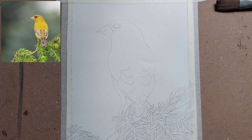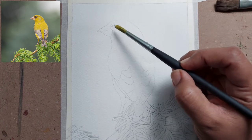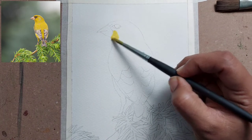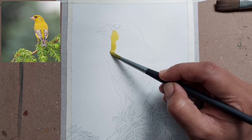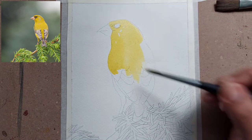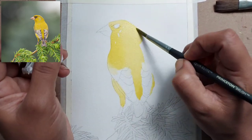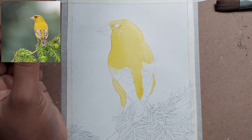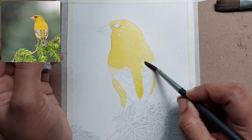So I have mixed a very light yellow. I've taken my number 6 brush and I'm going to give a very light wash all over the body of the bird. I'm just going to take a damp brush and I'm going to soften these edges.